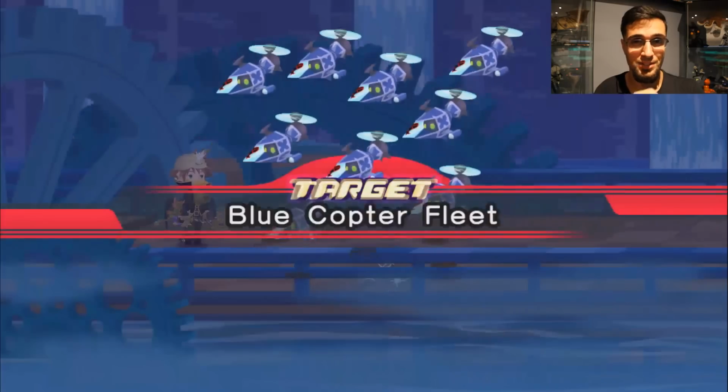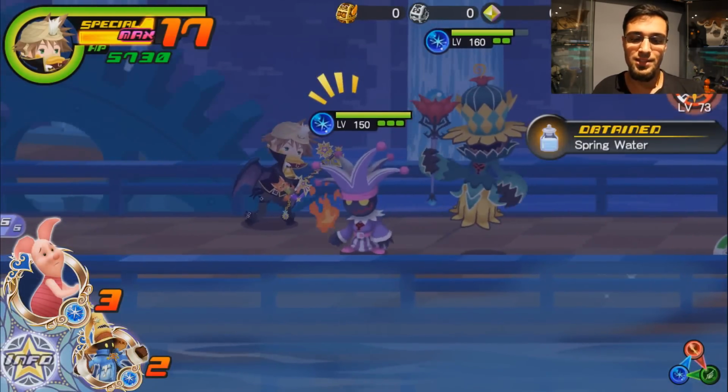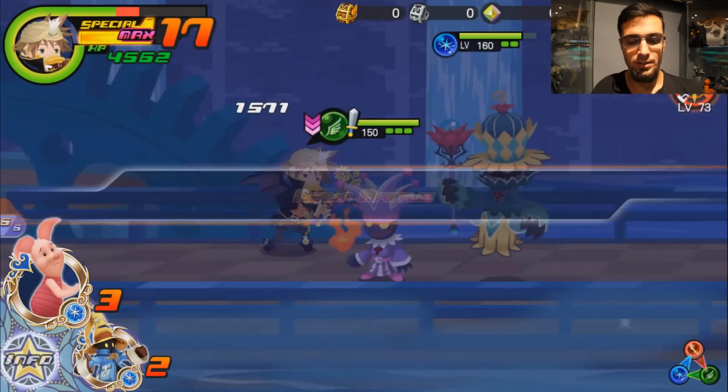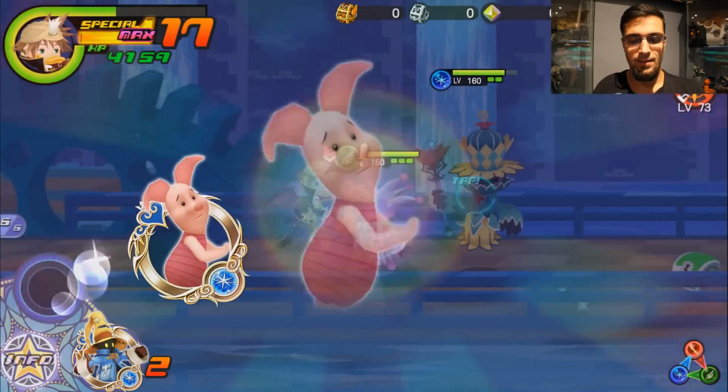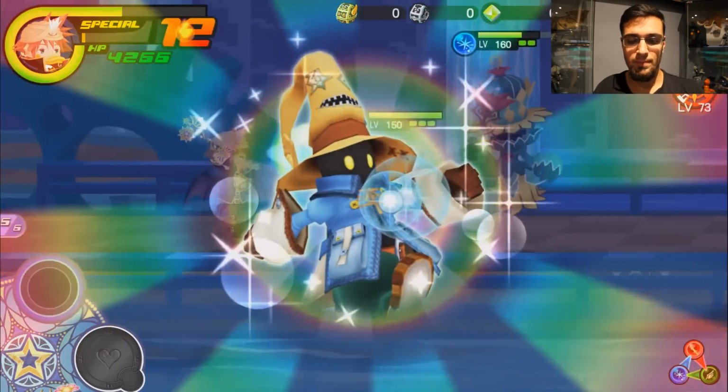So our Halloween Sora did 63,000 damage. Give me 1 second. Excuse me, I'm sorry guys. 63,000, oh, we got this guy in front of us. Okay, we're gonna ×3 ourselves and try to clear these guys and hopefully have enough SP for the next one.